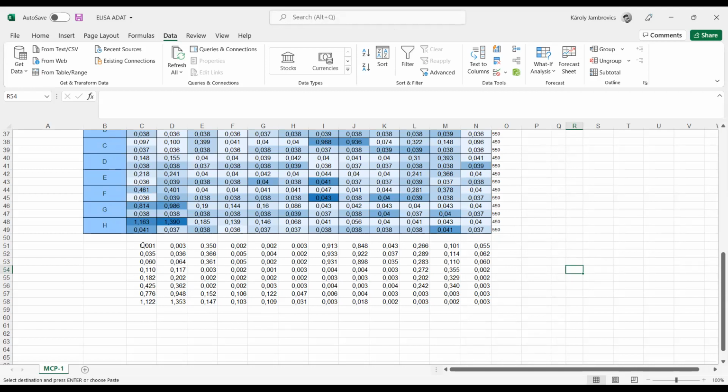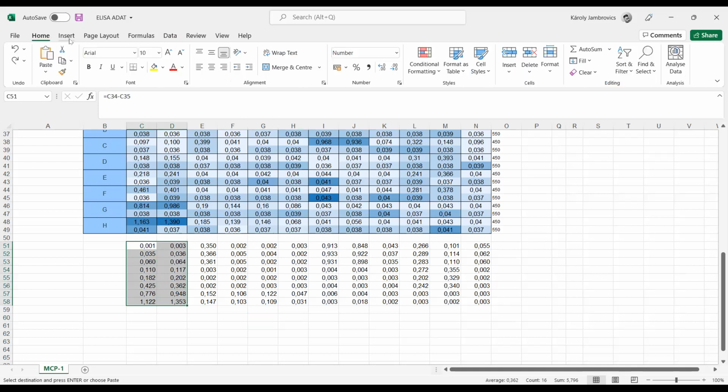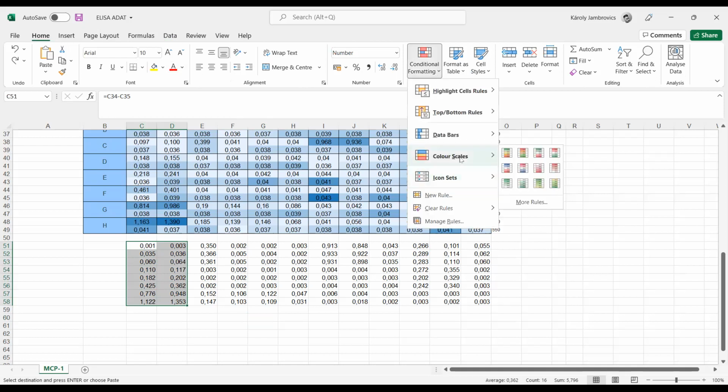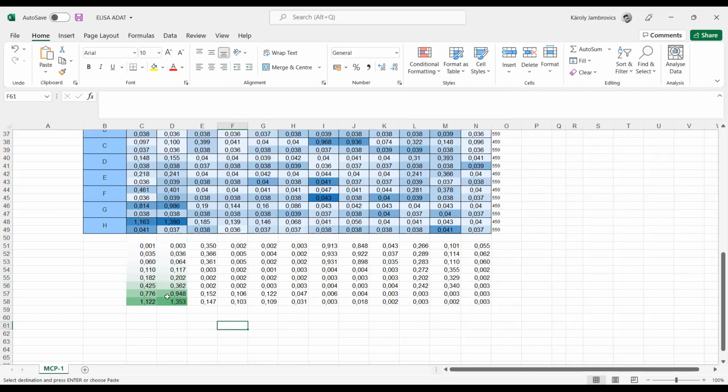So what I do every time, because this is my standard, is make sure that it is increasing as expected, or that the measurement was done properly. Usually I select these ones, and if you click on conditional formatting, there will be color scales. I usually use this one to see whether it is increasing properly or not. And yes, it is increasing. This conditional formatting gives you a chance to visualize the differences in values with colors.